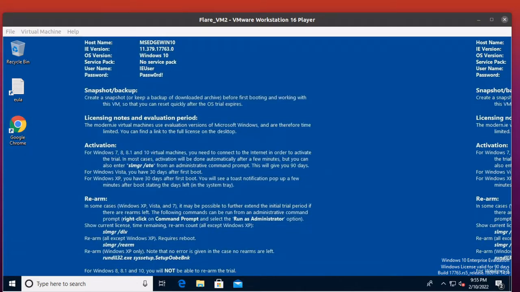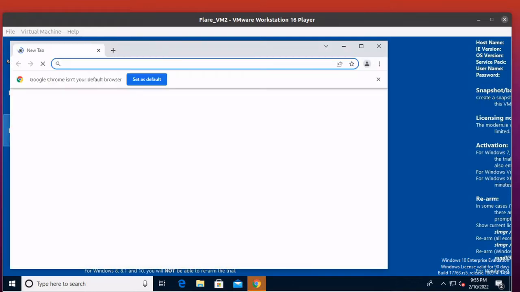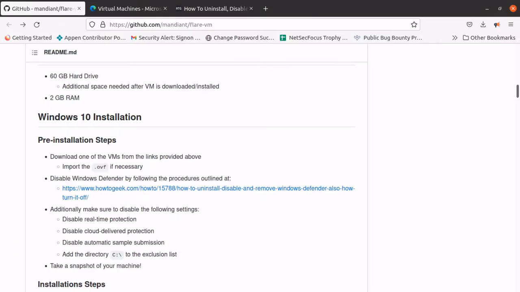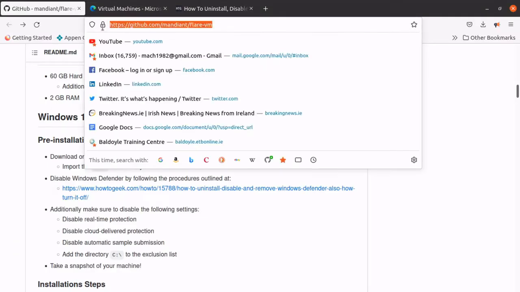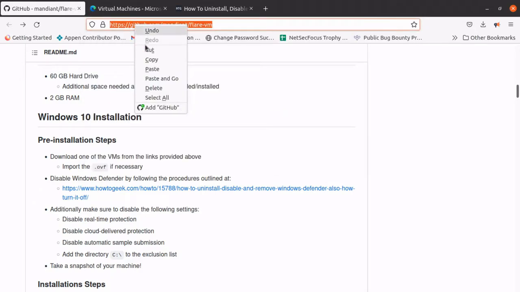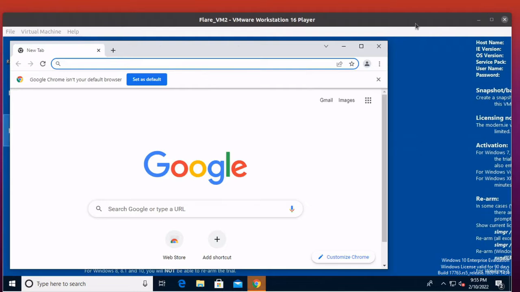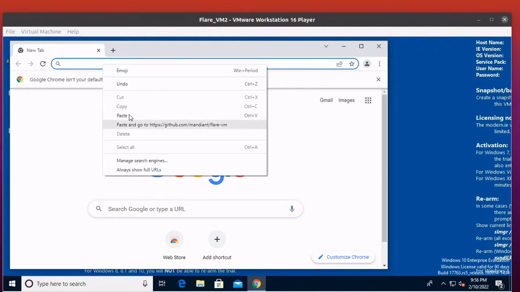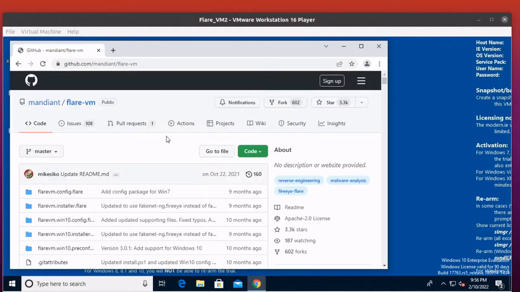It doesn't really matter, but I installed Google Chrome because that's my preference. So we'll open up Google Chrome, and while that's opening, I'm going to grab the GitHub link. We'll minimize that. Okay, let's go to the GitHub. That should bring us there.